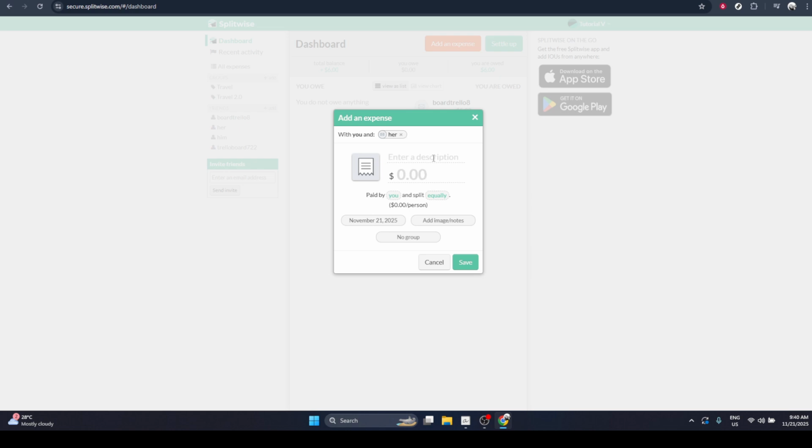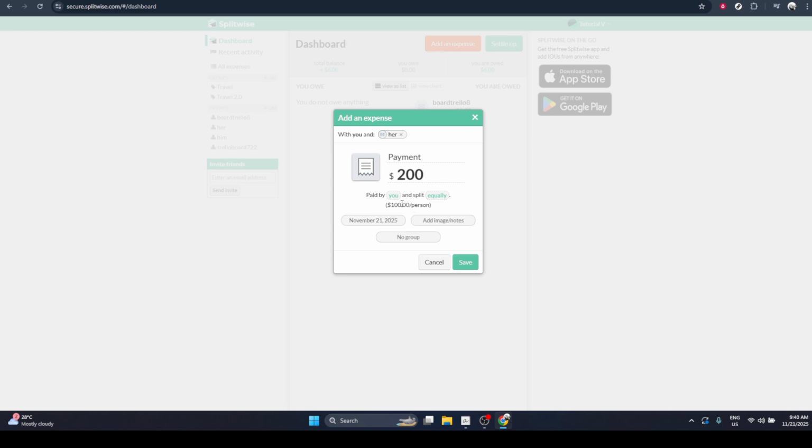Next, you need to choose the person whose payment you're recording with. This will usually be the person who either paid you back or the person you just paid. On the left or center of your screen, you should see a list of friends or group members. Take a moment to make sure you're selecting the correct person, especially if you have multiple groups or people with similar names. Once you've found the right person, click on their name to open the expense window with them.